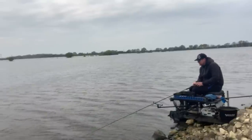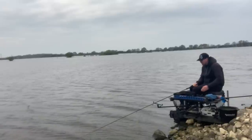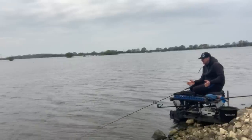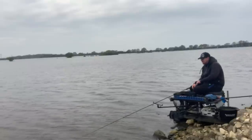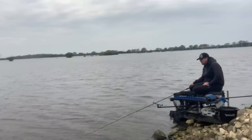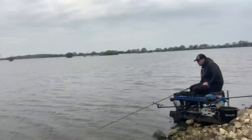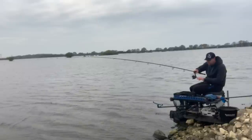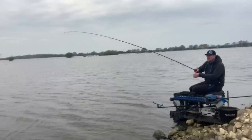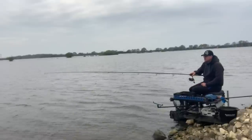So between waiting for fish as well, what I like to do is every now and again just split my time up into quarters. So if I'm waiting for like 20 minute bites, I'll have 5 minute, 10 minute, 15 minute, 20 minute and go from there. Small indication then. And then there we go, 14 minutes 40. I was just about to tell you that I like to split it up into segments.